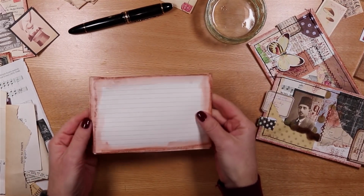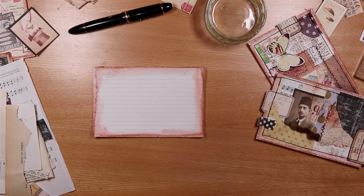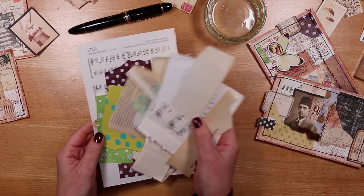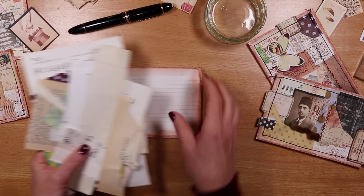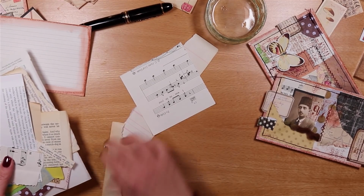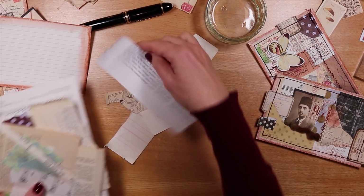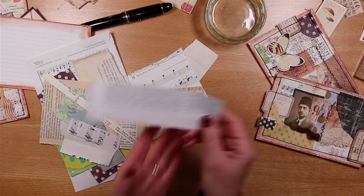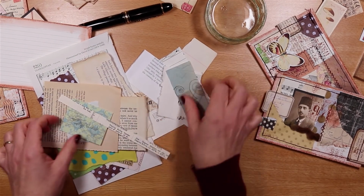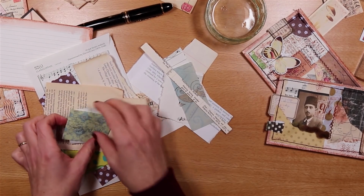So I have a few index cards ready, and I'm now going to start building up a collage. And the first thing I want to do is select from some of the papers I've got. So I've just pulled a few out to play with. You can see they're very scrappy, little bits of music paper from an atlas, even a little piece from a glossy book, which I like because it has smaller font, a little bit of music paper, scrapbook paper, even a really narrow piece that I've cut off to narrow something down.